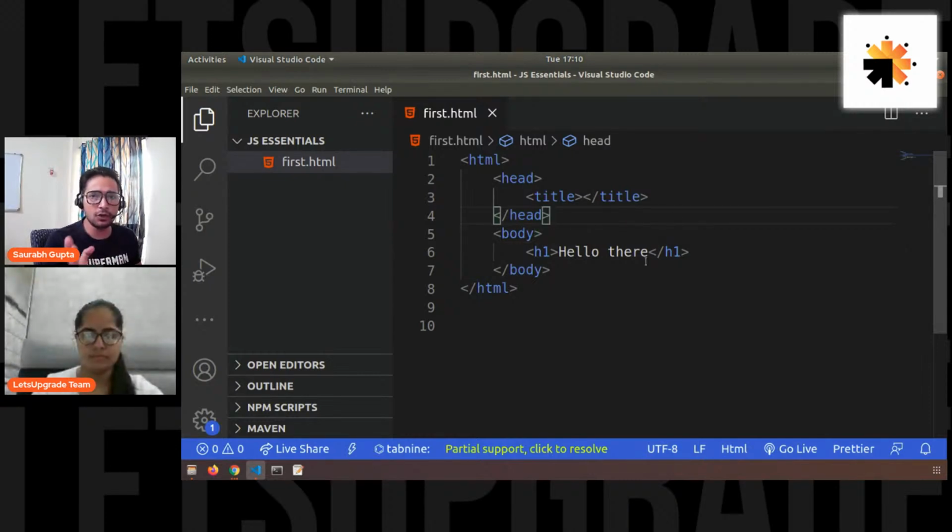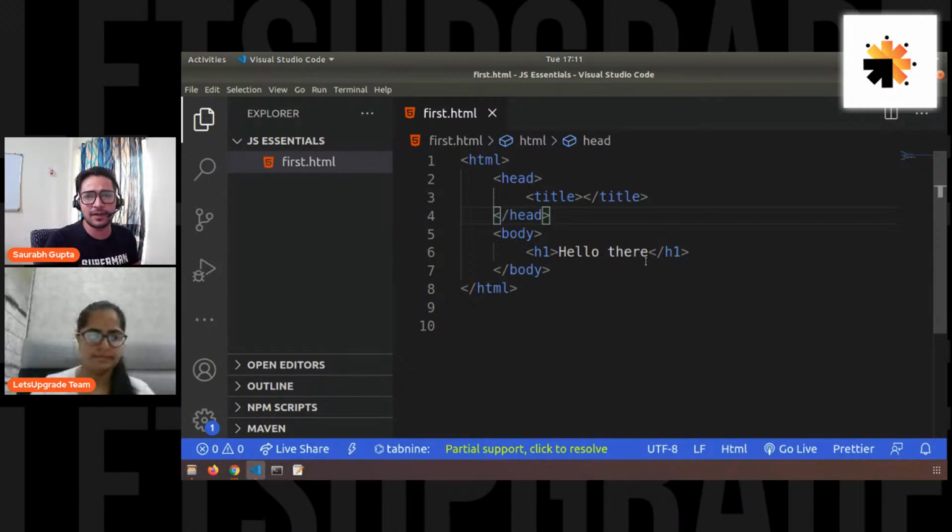Remember, whenever you want to write client side JavaScript, you will always need a HTML page, because client side JavaScript runs on your browser. And when you want to run JavaScript on the browser, you always need a HTML page with it. I'm specifying client-side JavaScript because now JavaScript has also become server-side, and in that case, you don't need an HTML page. That's why I'm mentioning, if you want to write client-side JavaScript, you will always need a HTML page with it.